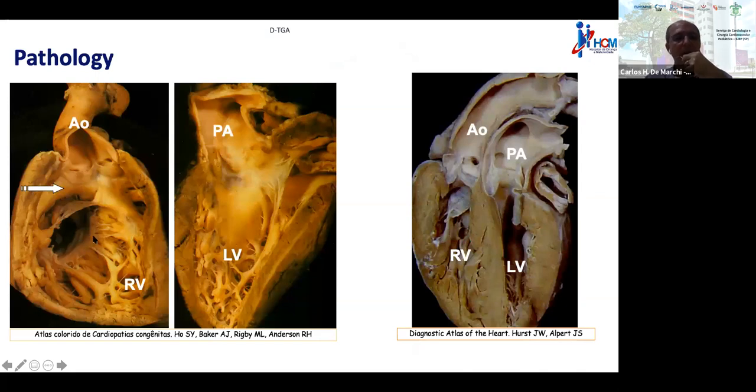The pathology: you see in this anatomic specimen the right ventricle is open. You see the tricuspid valve, the trabeculation of the right ventricle, the infundibular septum, and the aorta, with the coronary arteries origin here. The left ventricle is open with the typical smooth walls, the mitral valve, and the pulmonary artery, the pulmonary trunk, and the bifurcation. In the right picture, you see again the right ventricle, the aorta, the coronary artery orifice, and the left ventricle and the pulmonary artery, a short trunk with the bifurcation.